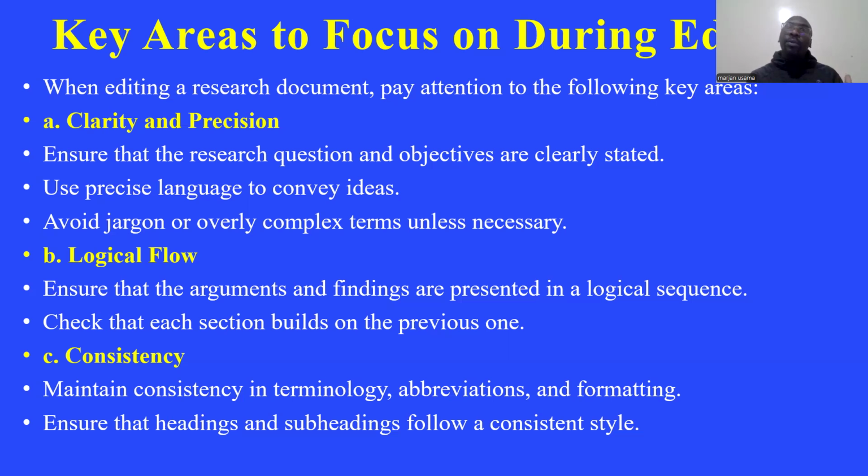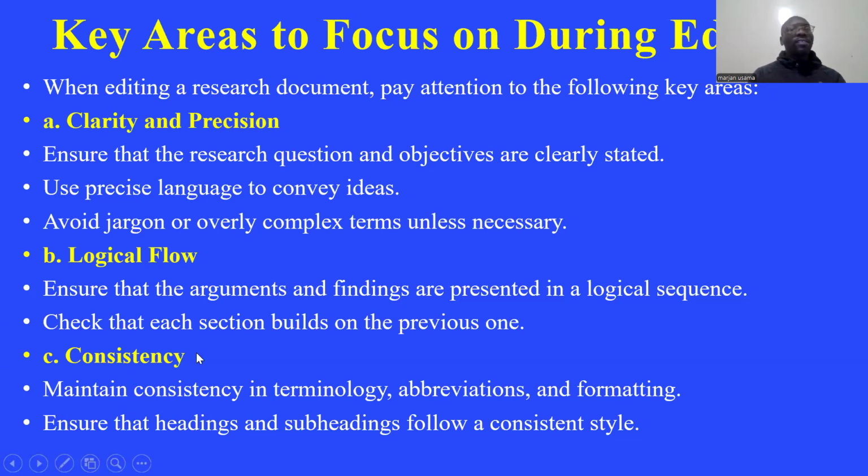Transitional words normally help you when it comes to logical flow, especially in the literature review, because when you're reviewing literature, you'll be required to use a lot of transitional words. Words like however, in addition, also, another point, firstly, secondly, lastly, consequently. These words make your research very impactful. So you should review your work to see how frequently you use these transitional words.